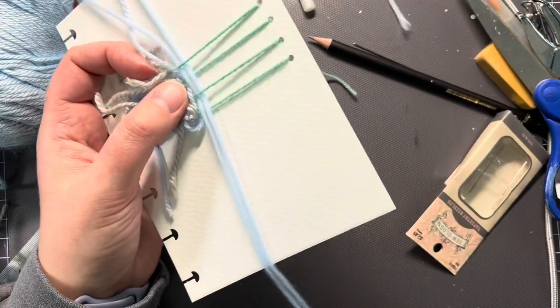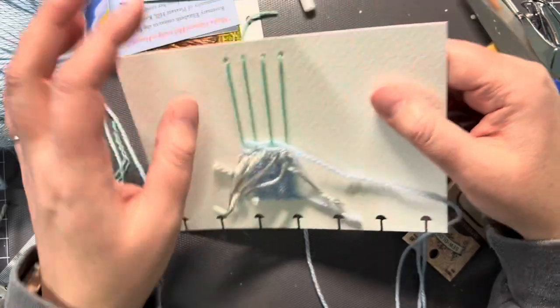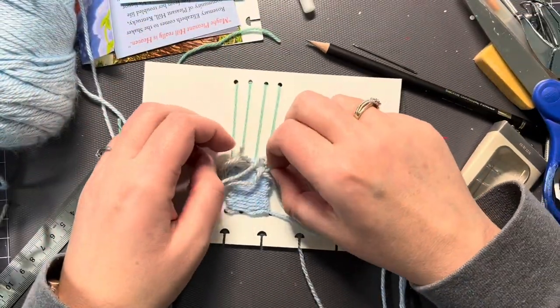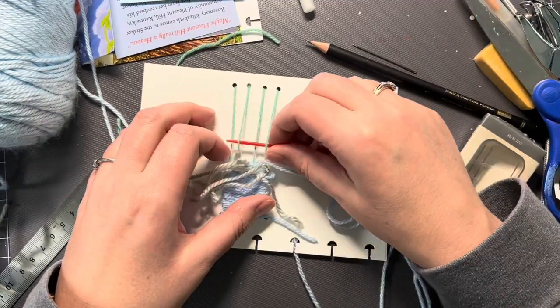You know what? We'll do another row. Actually, I'll go a couple more rows and then do another row. And it's really not a big deal if you have to add more string to this. It really isn't that big of a deal.